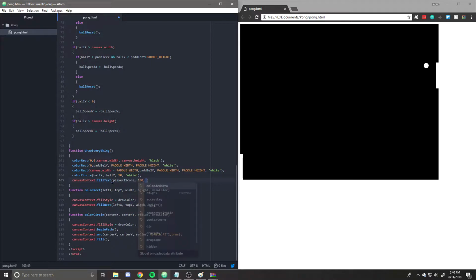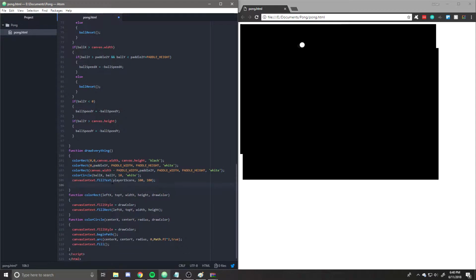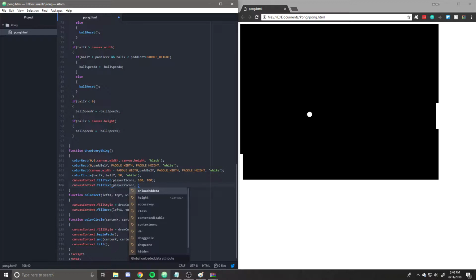We'll put it at 100, 100, and then we'll do the same thing for player 2, and put it on the other side, so that is canvas.width minus 100.